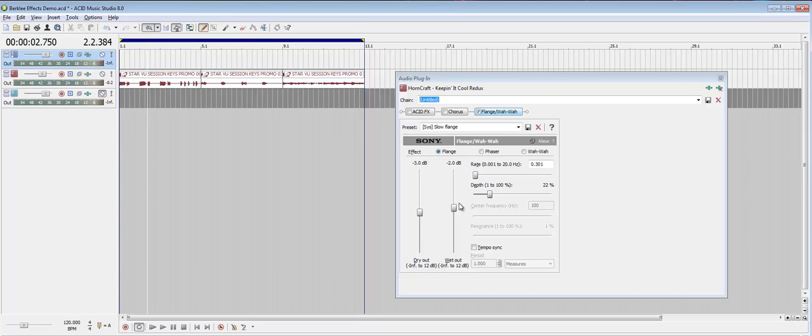Now basically flanging was introduced by a Beatles engineer, Ken Townsend, who worked at Abbey Road Studios. Just want to give you a little history. And you played back two copies at the same time on two cassette decks, and you kind of adjusted the speed of the decks, and you got your flanging sound.